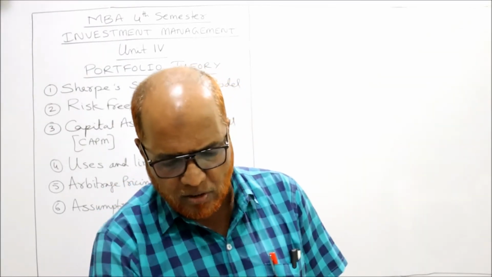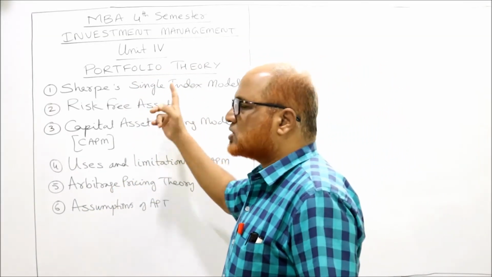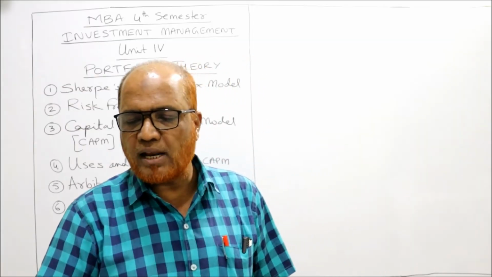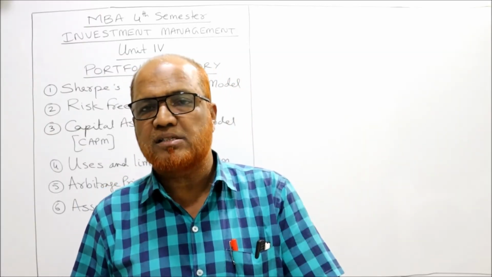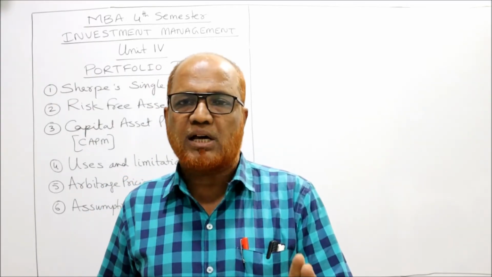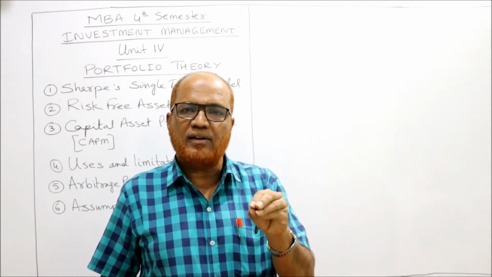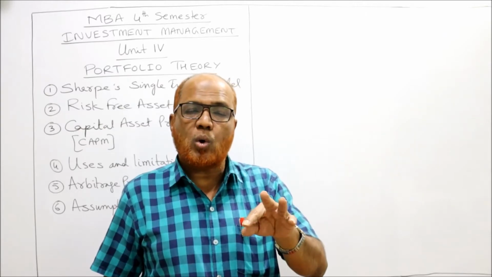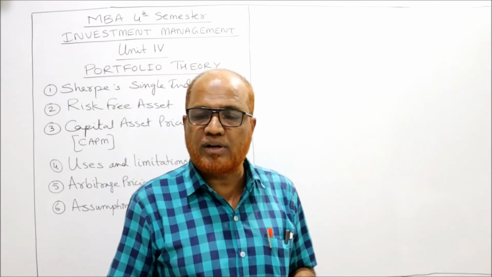Now we'll come to the next topic called the single index model, or Sharpe's single index model. This is the next topic we are going to study in this unit. Actually, the Markowitz model had serious limitations due to various rigors involved in compiling the expected return, variance, covariance, etc. The biggest limitation of Markowitz is that there are too many calculations. If a portfolio has nearly 5 securities, we have to calculate 5 expected returns, 5 variances, and the covariances between different securities. So calculations will be very much cumbersome if more securities are involved.